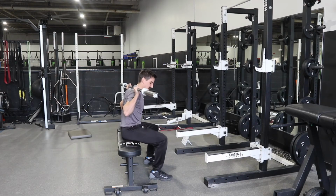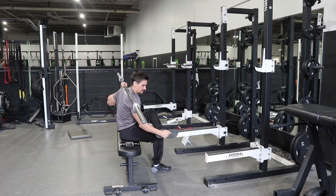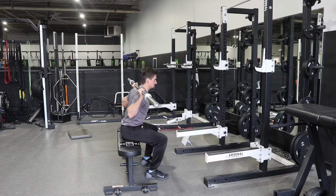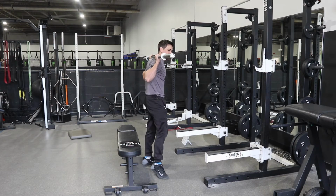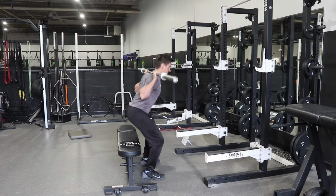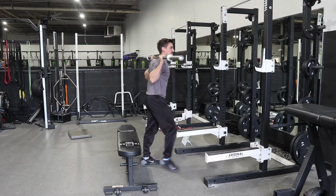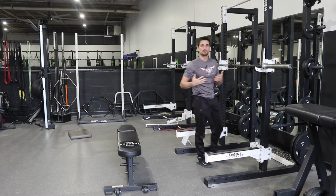Good ground contact between the feet: big toe knuckle, little toe knuckle, meaning this part of your foot, this part of your foot, and the heel. Those got to remain in contact with the ground as you lean forward and drive up. If that is a good height for me, the first variation is just slowly going down, touching my butt lightly, and coming back up. That will help with that discomfort of the low back if you have it.